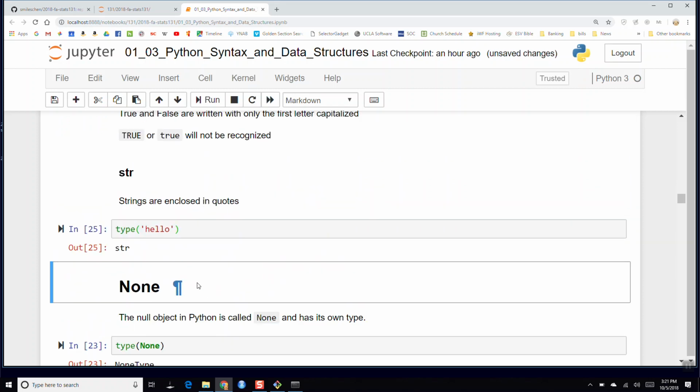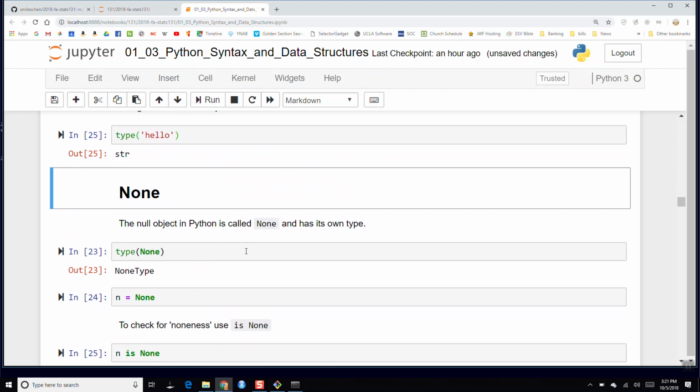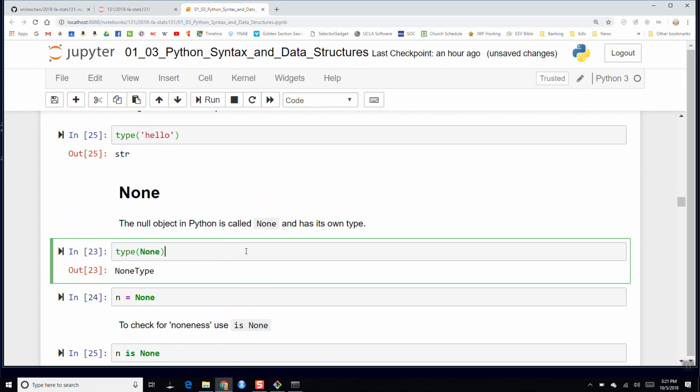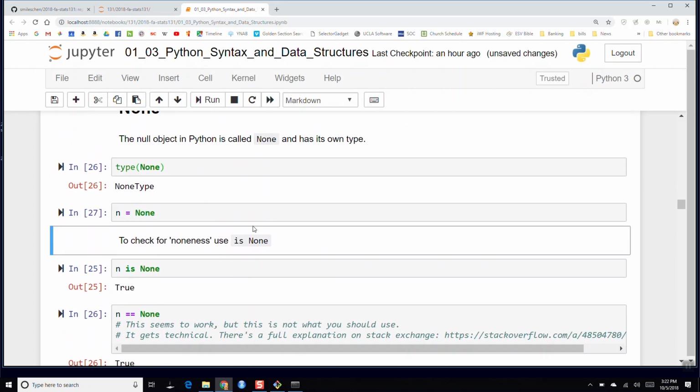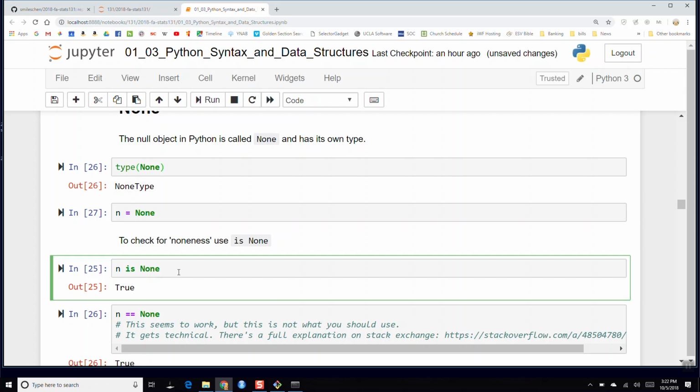And lastly, we have the None type. This is like the null object, meaning that the thing is not there, and that is capital None, capital N-O-N-E, and that's going to be NoneType. The way to check if something is None is you use the operator is None.